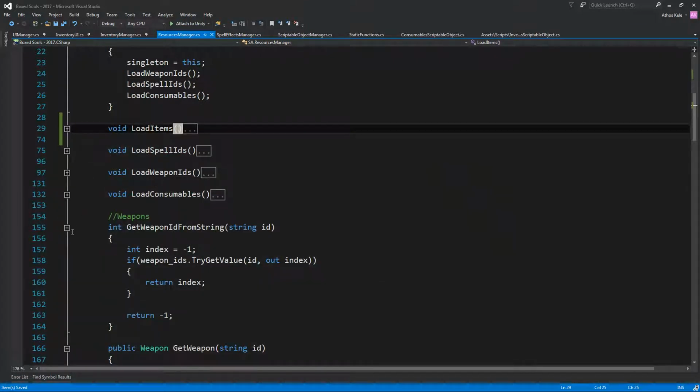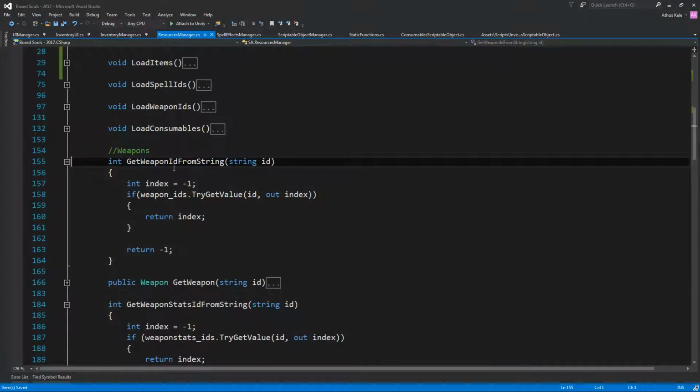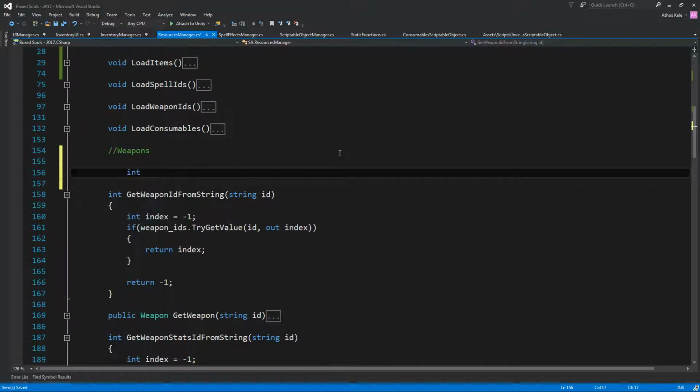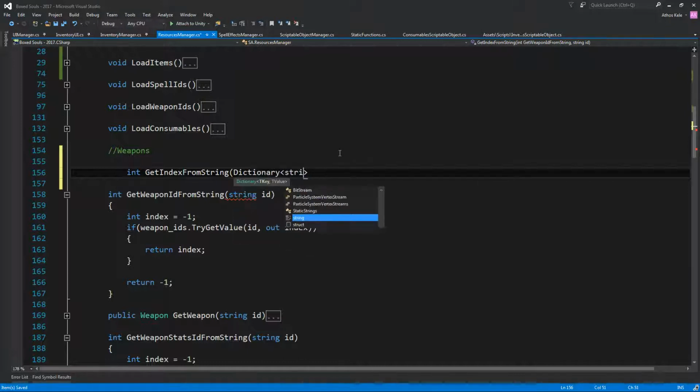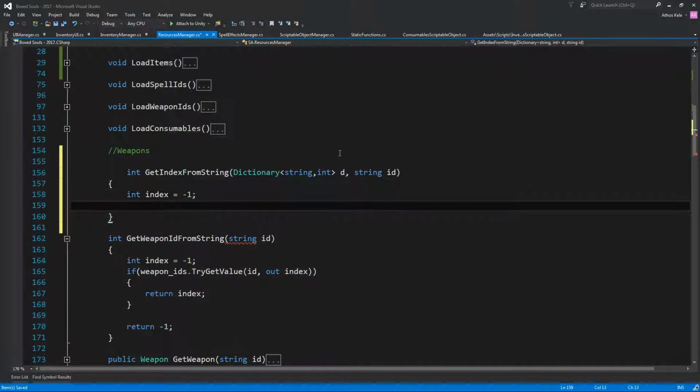Awesome. So maybe we can encapsulate this as well, and instead of using this, we can say integer get index from string, and if we pass the dictionary and the ID, we can say integer index will start from -1.